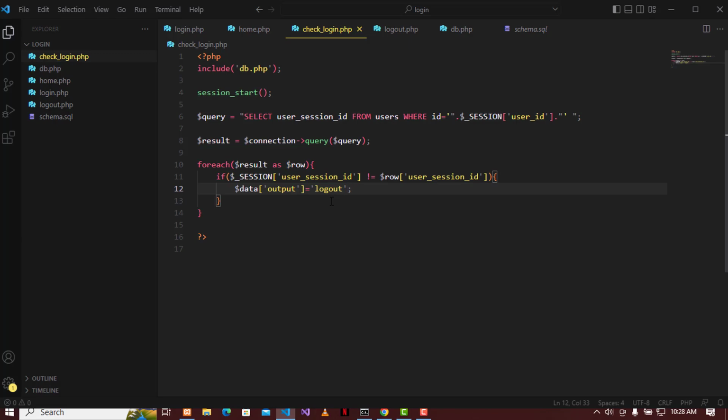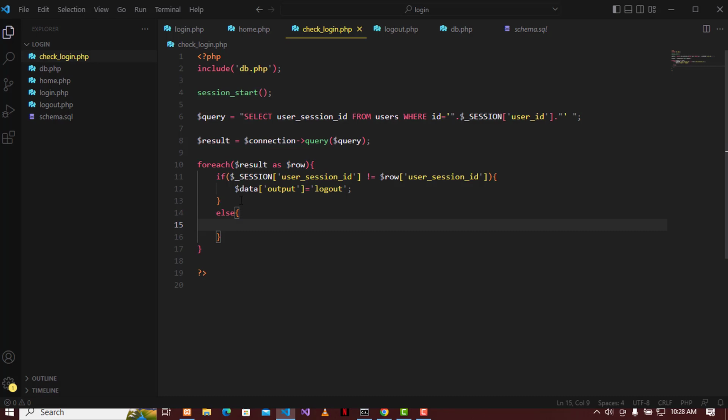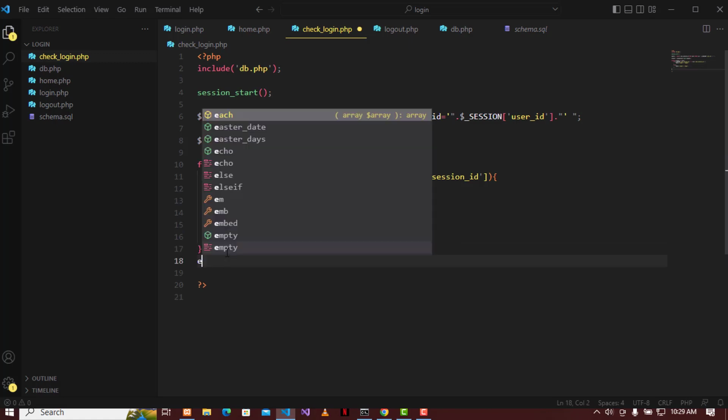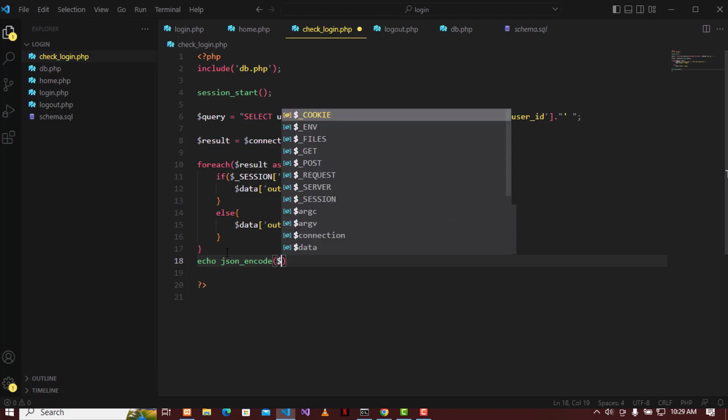And if it's not, else, I'm going to implement that the data output is equal to login. Okay, just like that. And after we implement this one, we are going to convert that into JSON data, and I'm going to echo json_encode and input the data.